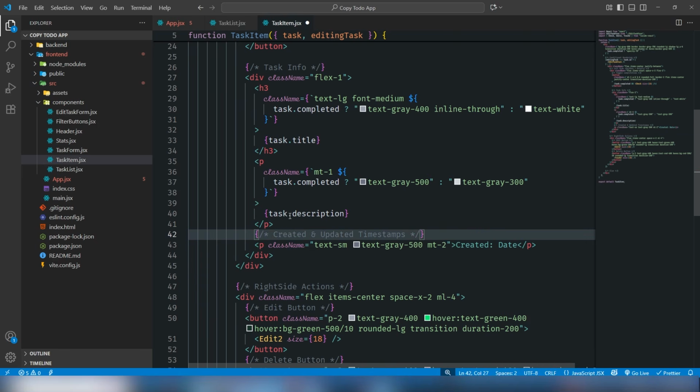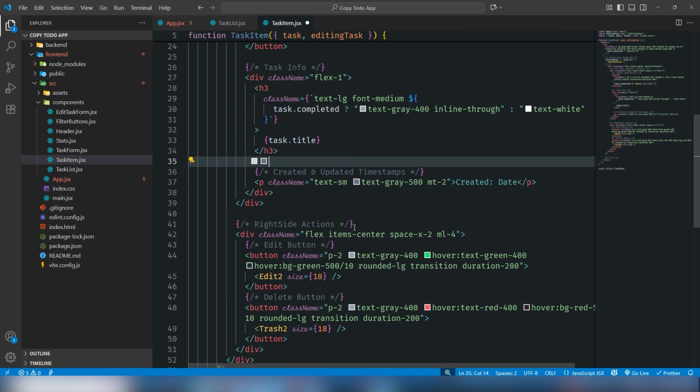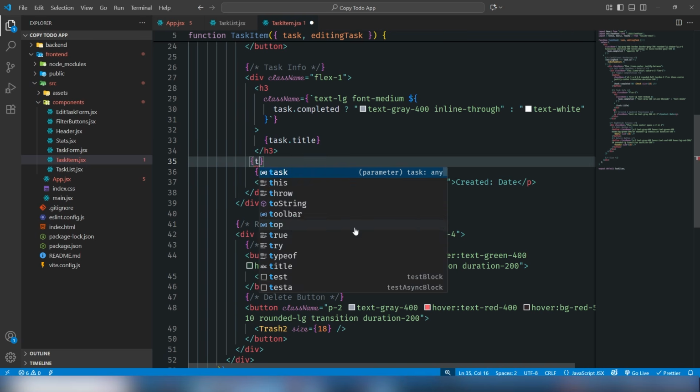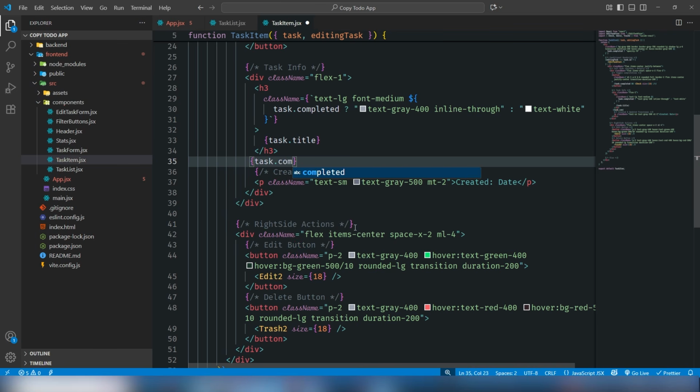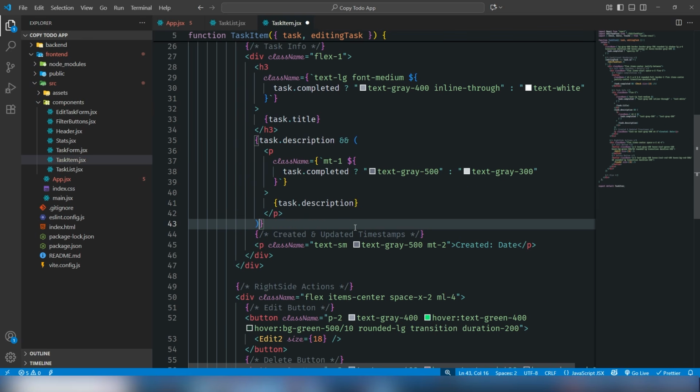This is not conditional based. The conditional based is this one, I mean the description. So I need to use task.description exists, then display the description, right?